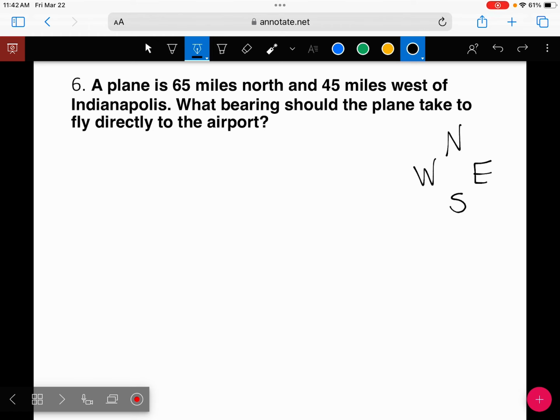So I think, this is my third time going through this lesson, most of the students drew an upside down triangle, like first and second period did. So I don't know if you all did too. So here, 65 north. So 65 miles north. This is north. Do we all agree that that arrow is going north? All right. And then if I'm going west, I go this way. Right? So that would be 45.